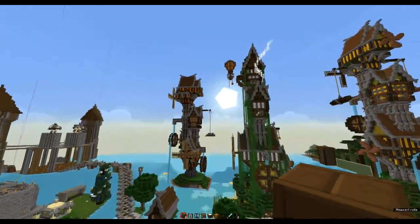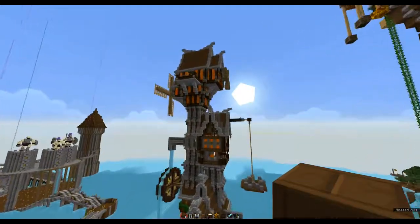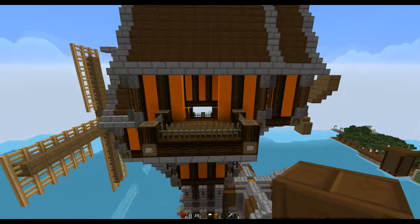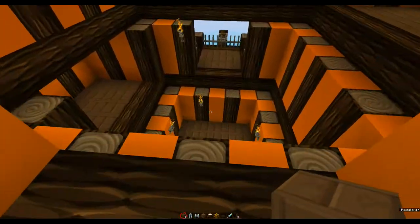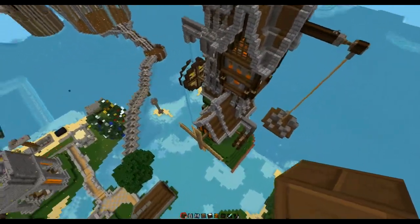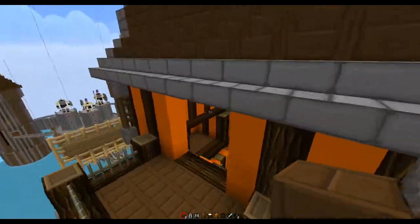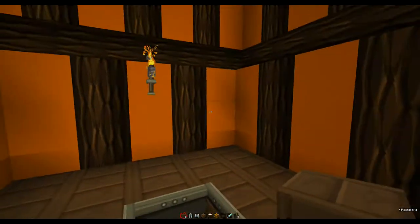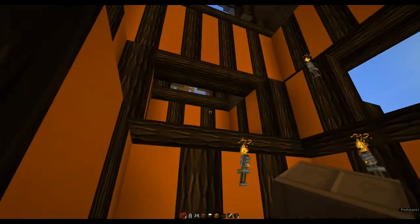We are getting ready to try to polish this thing off, but it's probably going to take at least, well, I don't know, we might be able to finish it in one video if I just get right to it, but it'll probably take two videos. If you remember, last time we worked on the interior. We got all the interior done for the lower level and we got the elevator built to get us up to this upper structure, which is right here. And now we're ready to start working on this part of the structure.